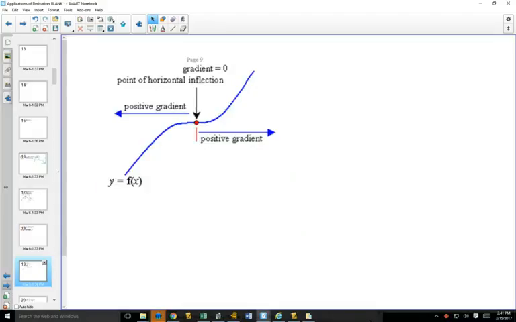An inflection point, by definition, is where a graph changes its curvature. So we call this part here, because its curve is kind of like a sad face, concave down. And this part over here, where the curve is up, we call that concave up. So if something changes from concave down to concave up, that's an inflection point. Oh, this one was relative, and that's absolute.